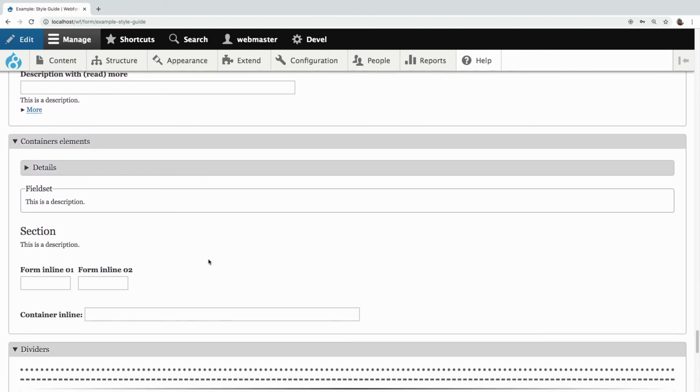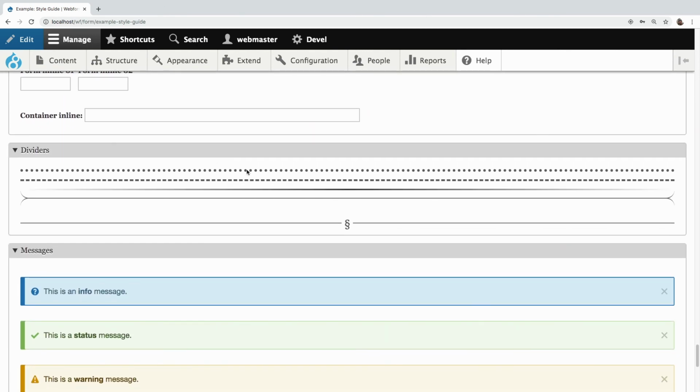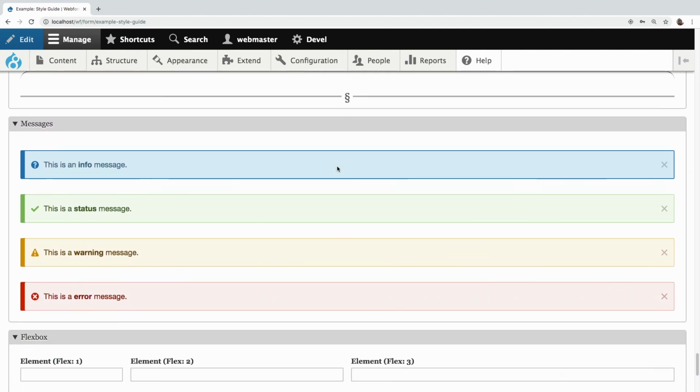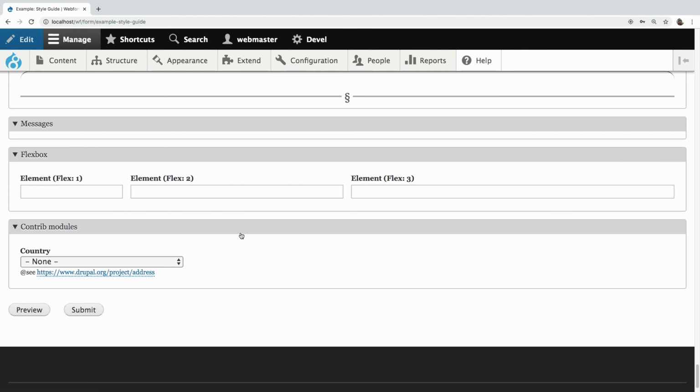And this gets into those containers, and I think these are important to have your designers look at and think about. These are all the dividers available, and you can customize those. I haven't talked about it much, but there's full support for messaging. This is more than what Core does on a lot of levels. It's inline messaging, dismissible messaging, and you can dismiss it permanently, per session, or per user, with full tracking of it. These are just set up for this page, so if I hit refresh, they'll reappear.